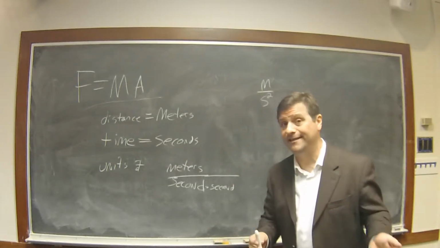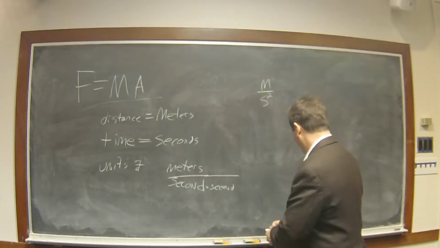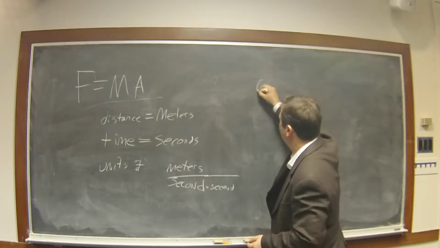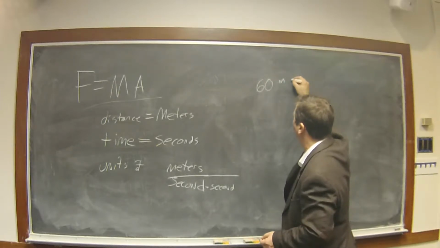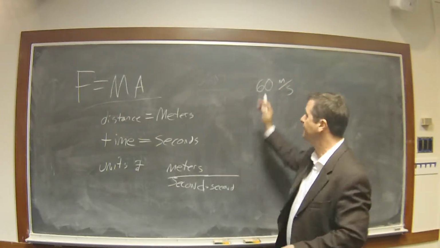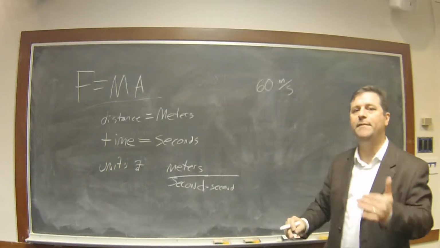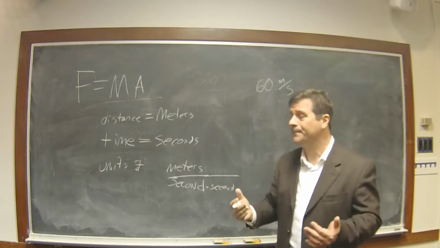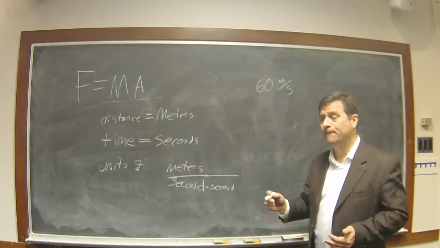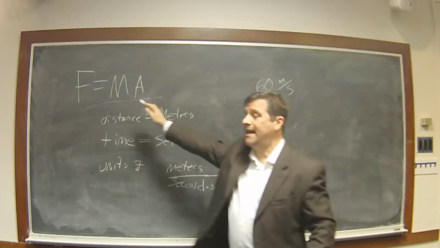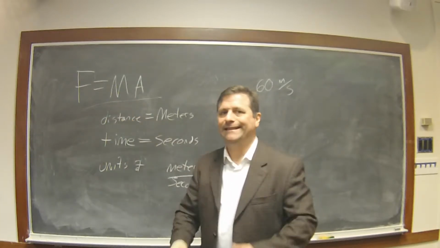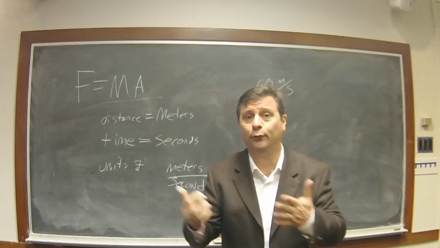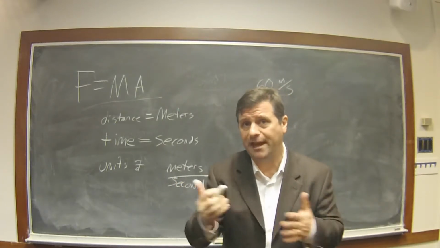So we were talking about distances. We can say that a speed might be 60 meters per second. So there's a 60 m divided by s, 60 meters per second. That's our speed. But notice the m in meters is not the same as the m in F equals ma. I know, that's annoying. But guess what? We got to live with it, and we got to learn when we use an m as mass and when we use an m as meters.